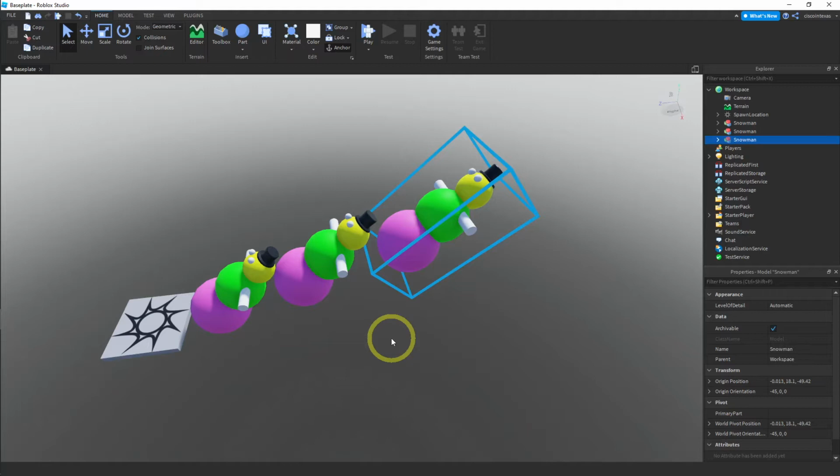Okay, so this was lesson 2. And in this lesson, we learned how to make our own models using the parts that Roblox gives us: the sphere, the block, the wedge, and I forget the other one, the cylinder. And just using those 4 basic parts, we can make a lot of really complicated stuff, right? I mean, we made a snowman that doesn't look too bad. You could make trees, you could make houses, you could make cars. Some of the more complicated models would take a bit of time. But this is really useful. Again, if there's something in the toolbox that you can't find, like if you need a piece for your game, you can always make it yourself.